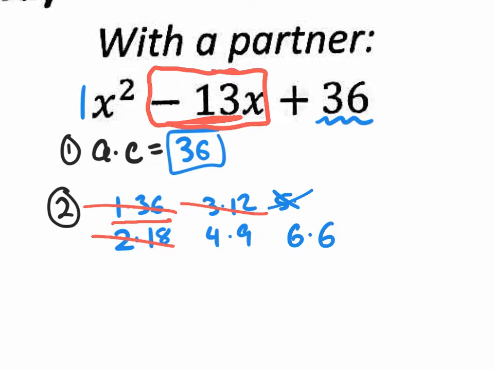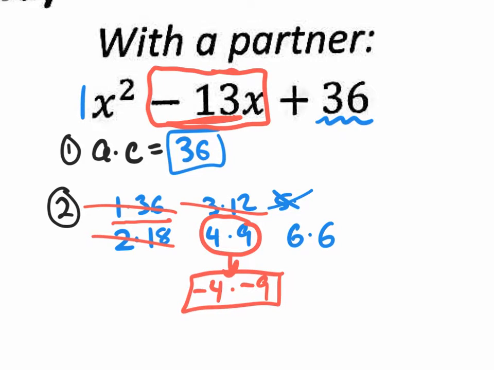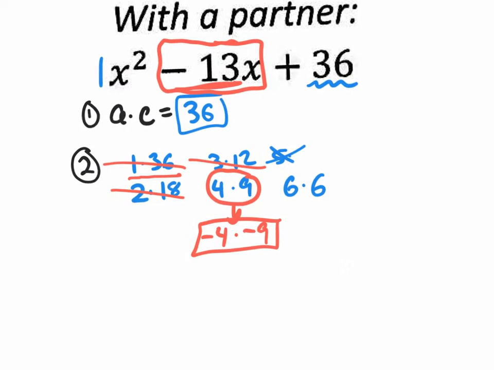So we know we have the right numbers. We just have the wrong signs. Are you with me? 4 and 9 gives us 13, but we want a negative 13. So all we have to do is change the signs of the numbers. We have the right numbers, we just need to change those signs. So this 4 and 9 is the right pair of numbers, but let's switch it to negative 4 times negative 9. And that really will, when I multiply them, give me a positive 36. And when I combine them, it really does give me that b value of negative 13. So this pair of numbers, negative 4 and negative 9, is the answer for my step 2. And now let's move on to step 3.